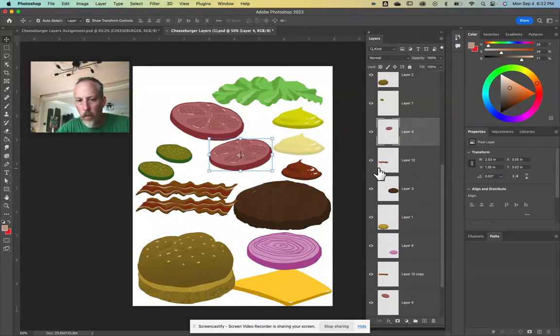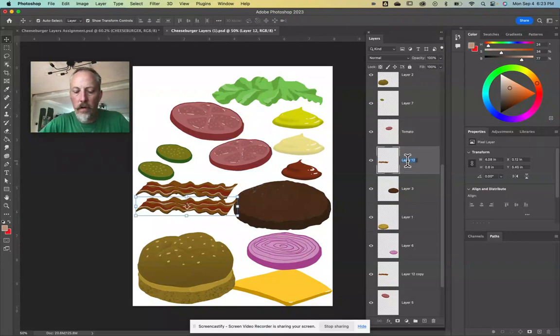Next thing on our list, we can rename layers. If I have all these layers and they're just named, Photoshop is going to randomly name them layer one, layer two, layer three as they're created. So if I want to change it, I can simply double click on the name of that layer, and then I can type a word like tomato to rename it. And I can do that all the way down the list. That helps you get organized a little bit better.